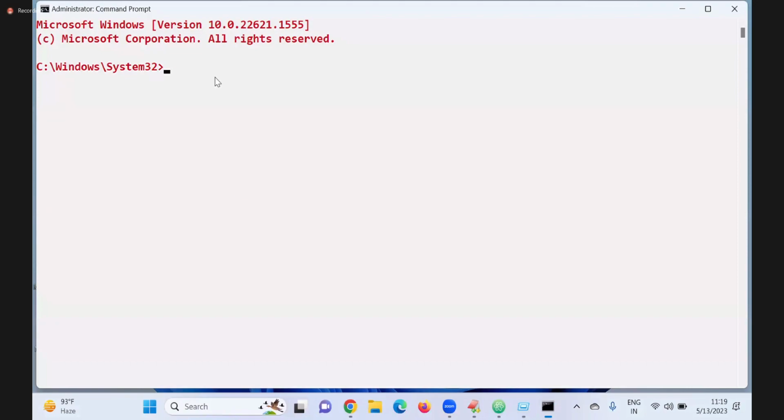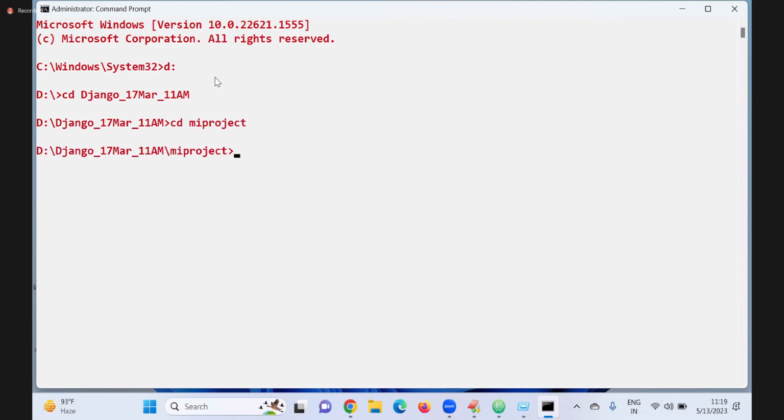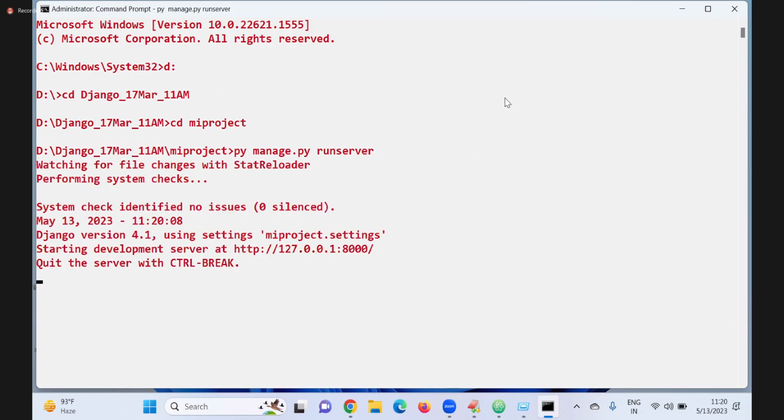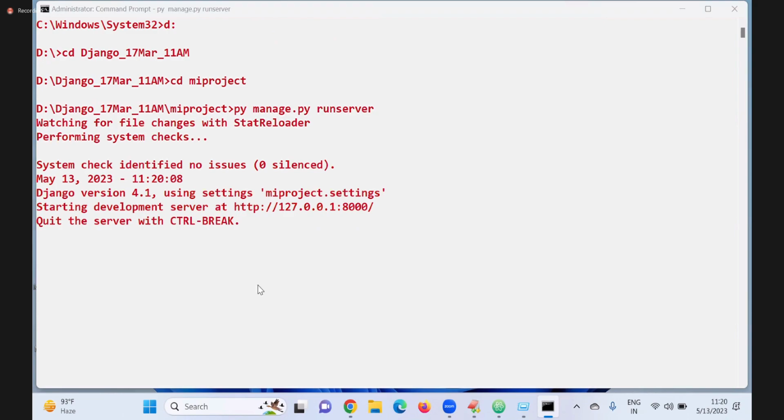D drive, cd, Django, 17th March. One project, MI project, manage.py runserver. I want to show you just that objects.